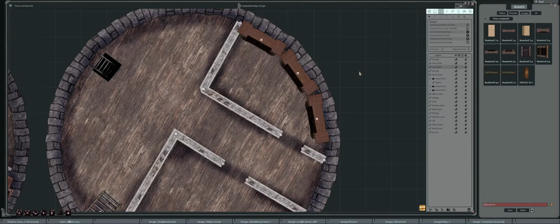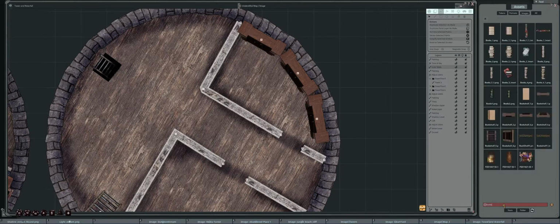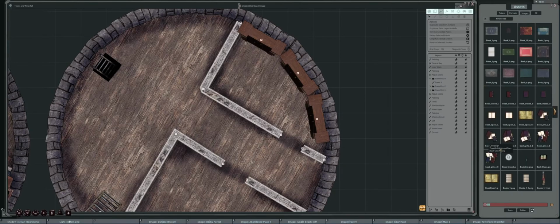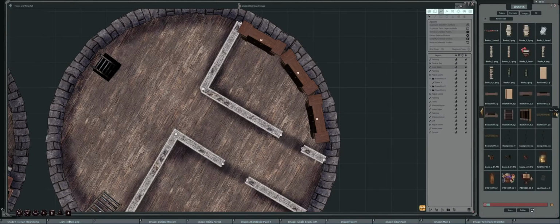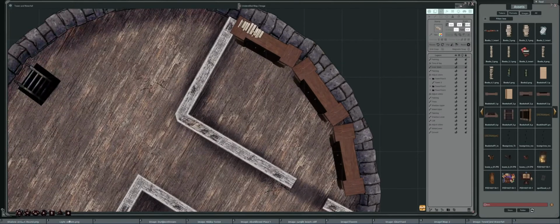And what I'll do is I'll actually, let's type in book now. And we can grab some of these different books and whatnot. I actually have a couple of like pre-built elements like this. I'm going to stack some on the top as well.